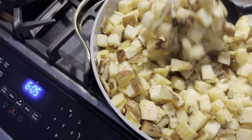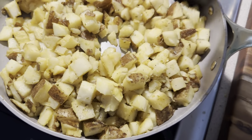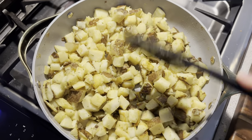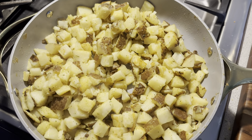So I'm just browning these. We're gonna brown up some deer meat and the kids can have some deer meat over top of their potatoes. They've had tons of fruits and vegetables throughout the day. So don't worry about cooking vegetables at dinner time, but they get plenty of that throughout the day. So it's gonna be a well-balanced meal regardless.